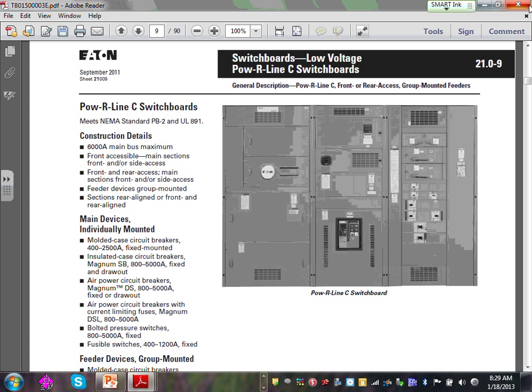Everybody understand? When we go to Boston Scientific, gentlemen, you are gonna be looking at a piece of equipment like this. Standalone, bigger equipment, 92 inches high, each one of these sections 30 inches wide, 55 inches deep. You know, they're a big chunk of metal. You can put them against the wall if you want to, but they're meant to be standalone. You can sit right in the middle of the switchgear. And here's my favorite though.